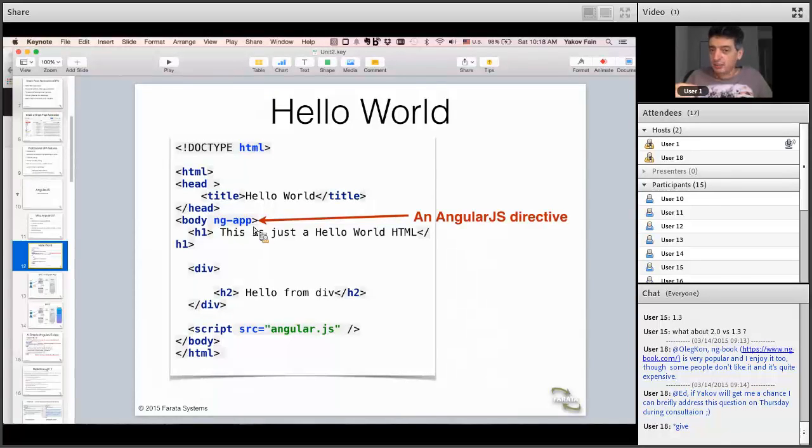And the whole idea of Angular is you take HTML that you know and you add some attributes to the well-known standard HTML tags. What is it going to do for you? Oh, now we need to learn something, right? But you will be adding these attributes here and there, and this is how you will control your application.